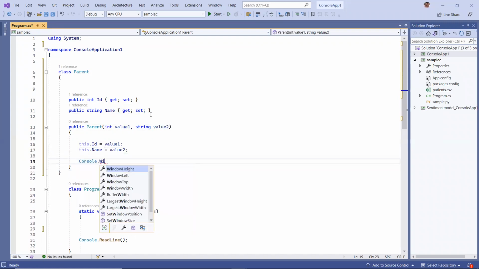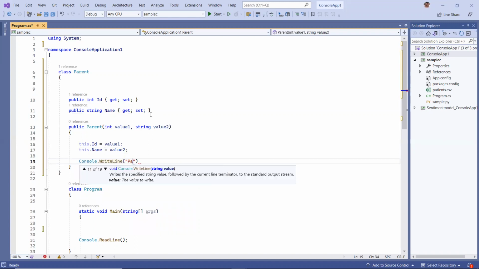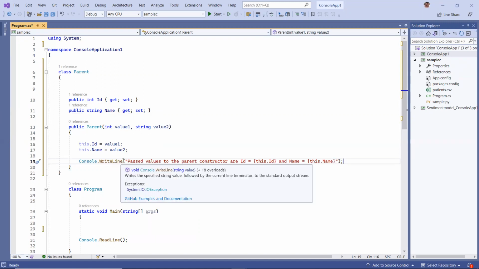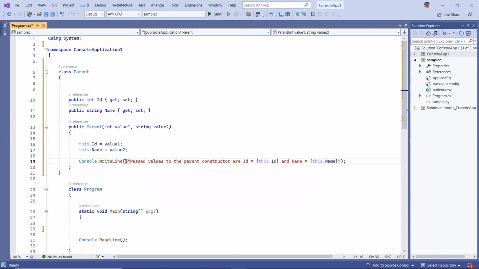Once I've done this, I'm going to print "passed values to the parent constructor", with id equal to this.id and name equal to this.name, just using the dollar symbol for string interpolation.